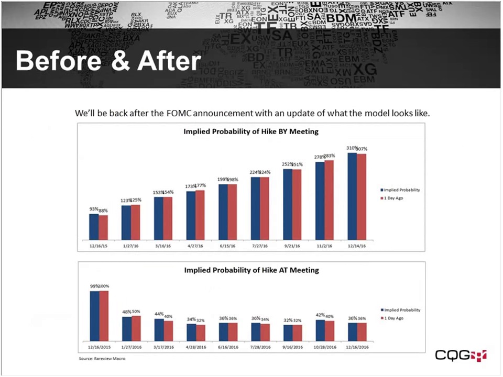All right, we're going to be back on this slide after the actual data comes out at 2 p.m., or the statement, because what we'll be able to do is take the original Fed model that we showed you, add a second bar to it, and show you a before and after snapshot, exactly what it looks like based on the communication we receive and how the interest rate markets begin to reprice over the next several minutes, what the next set of probabilities are, and then we can recalibrate all of our strategies going forward if we want to participate in the minutes after or the days after. So we'll be back with that in a little bit with an update.